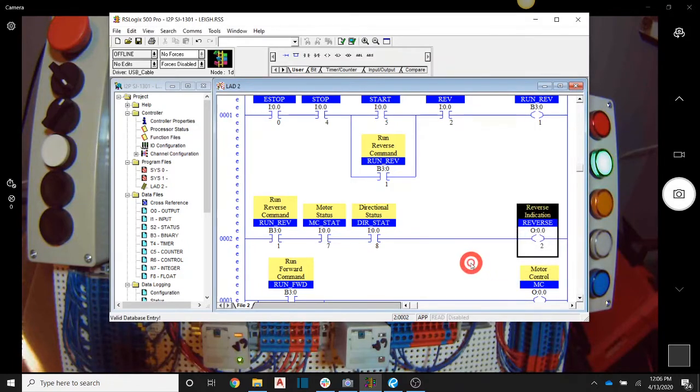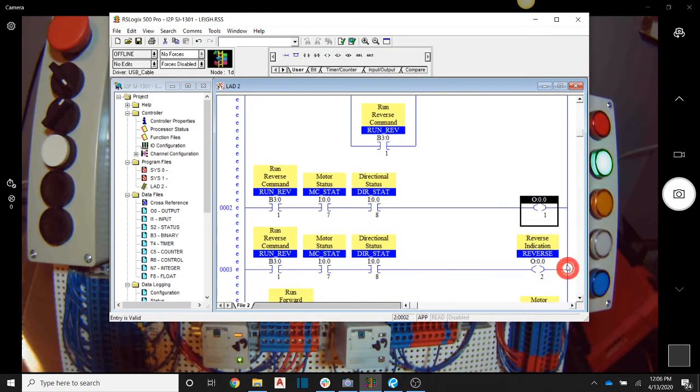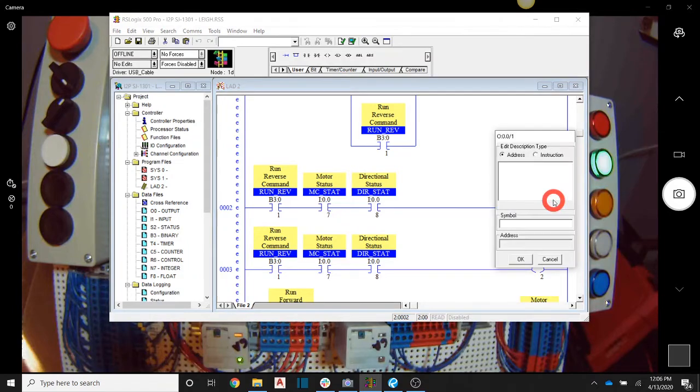All right. And now, just to save some typing, I am going to do the white light. And of course, I want it above the blue light because that's the order of the outputs. And here, this is going to be my forward indication.